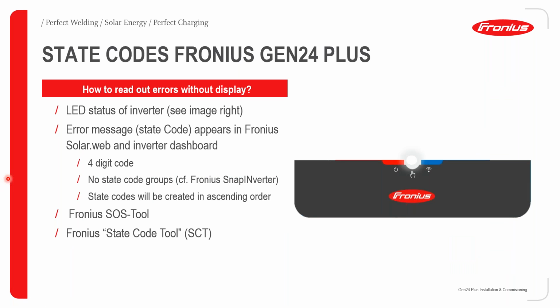How to read out errors without a display? That is a very good question. As you know, the previous Snap inverter series gave you the error code on the screen. However, now we've gotten rid of the screen, so you have to see how to get this error code without a display. Basically, you have to look at the LED status of the inverter, which is shown on the right. The error message or state code appears in Fronius SOLAR.WEB and the inverter dashboard. The inverter dashboard is the web user interface of the inverter. The state code will be a 4-digit code.